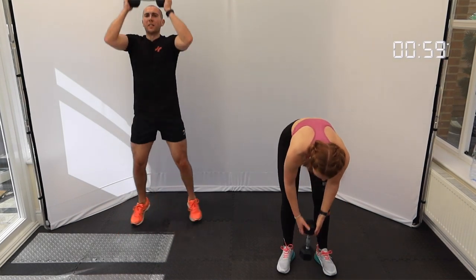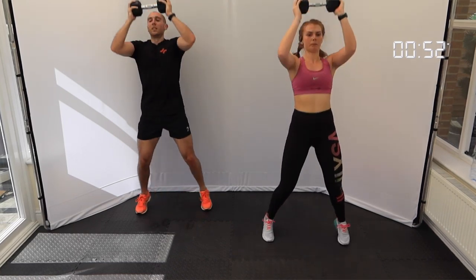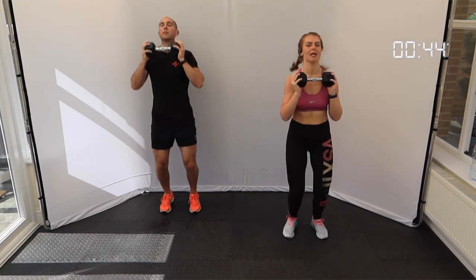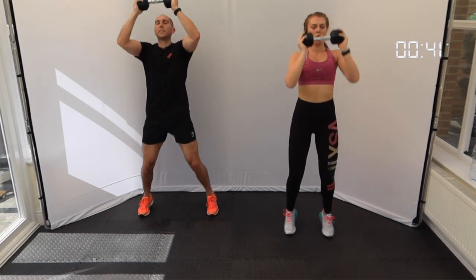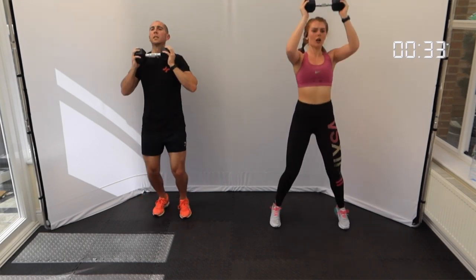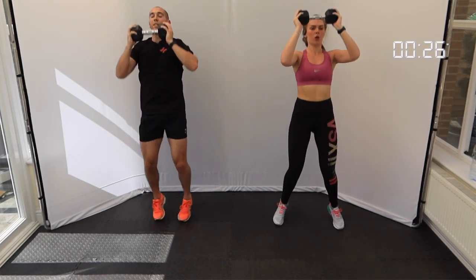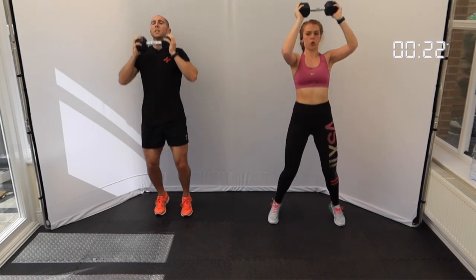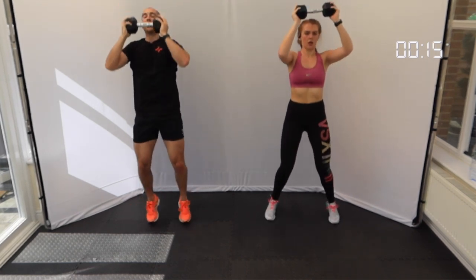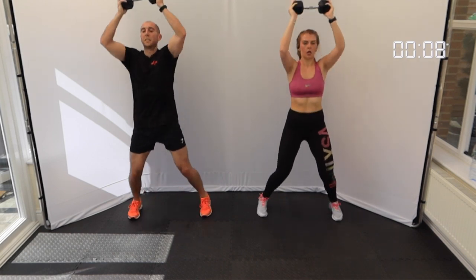Here we go, then. Option is stepping out, okay? So stepping out, stepping in. Coming up to halfway. Woo. Shake it out if you need to. We are almost there. 10 seconds.